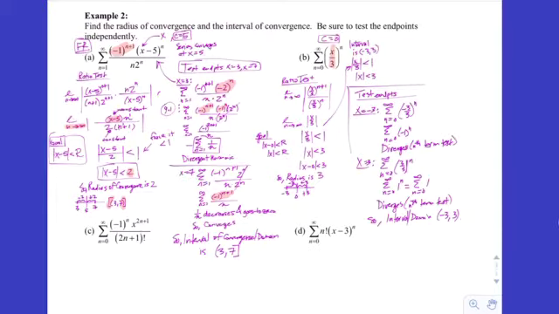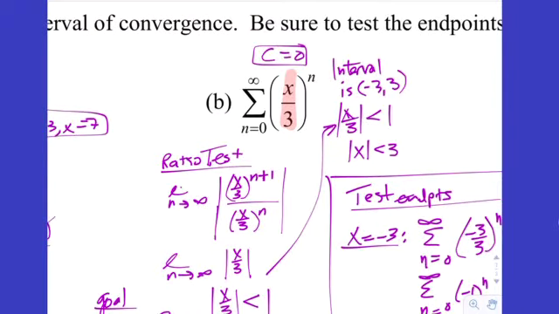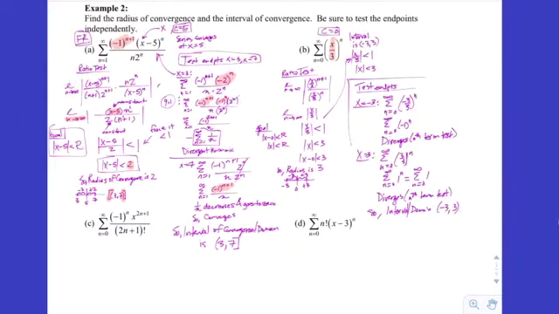So when you do the ratio test and you test the endpoints, there's a little more work to be had. You could have not included the endpoints by doing a strict geometric series argument and saved a little bit of work. But that doesn't happen that often. You're not always given something that looks like a geometric series. So the ratio test, when in doubt, just use the ratio test, and it should work.